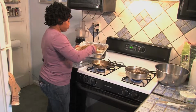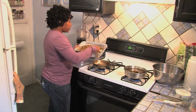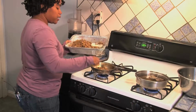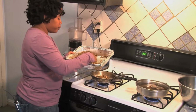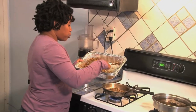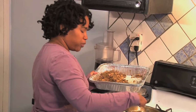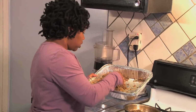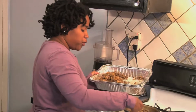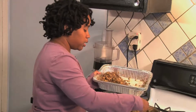Well, Rach, while you're doing that, why don't you tell them what you did to prepare the lentils and chickpeas? That's a good point you just made, Tina. When I wanted to prepare this food, I soaked both beans overnight in separate containers. Changed out the water a few times before I got ready to put it in the crock pot. Then I just put it in the crock pot with a little garlic, a little jalapeno peppers, and just a few onions and carrots. No salt, no real major seasoning yet.